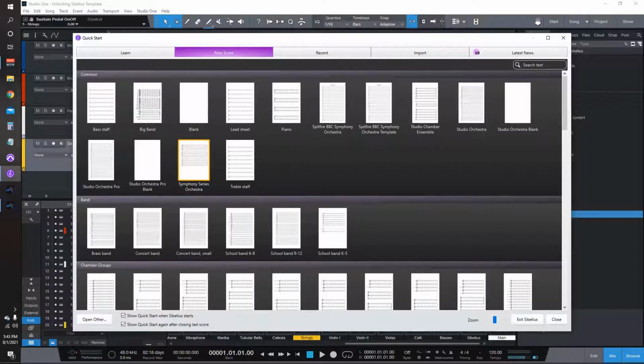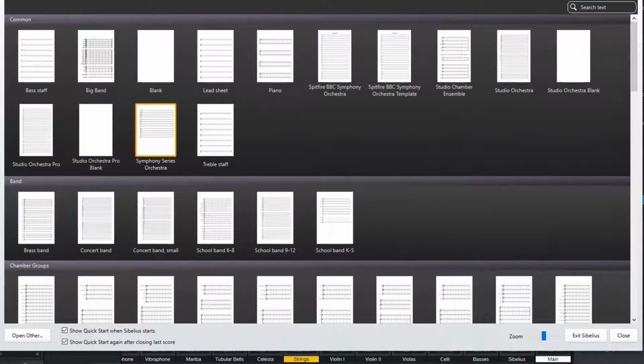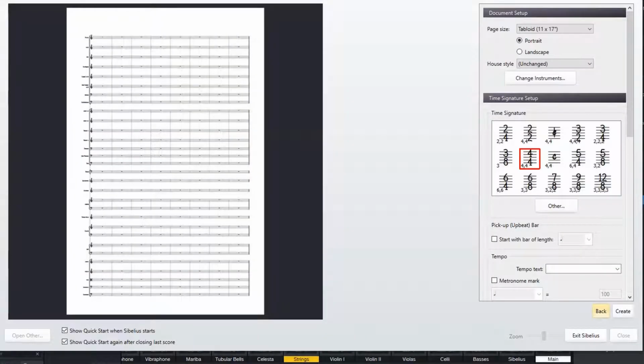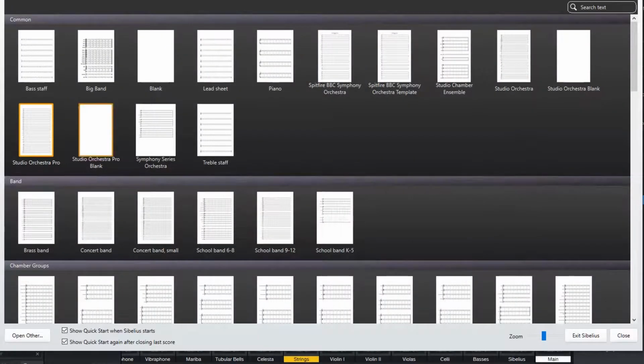So in part 3, we made a template for Sibelius. I suggest you use that as the basis here. As you can see, for me, this comment section, I stuffed a lot into it. The most recent one I've been doing is, and I'll show you this one, my Studio Orchestra Pro, and Studio Orchestra blank.